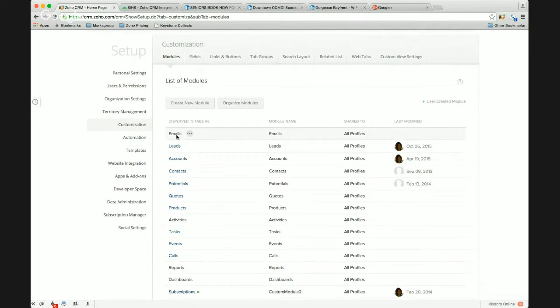Okay, so to open up now the editor for a module, let's go into leads. Notice when I hover over leads, I get this little menu here. So I'm going to open that. If I click edit, that's going to open the editor, which I can get to by just clicking leads, or I can rename, or I can set permissions. Certain modules have extra special things that you can do. So for leads, you can go right into convert lead mapping or map dependency fields. So let's just go ahead and open up the editor.